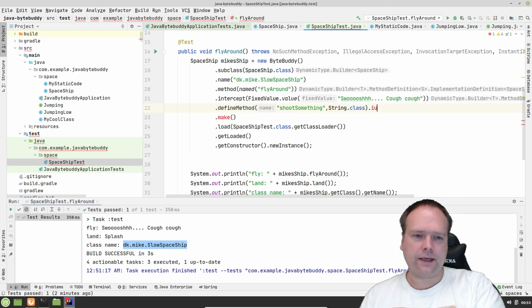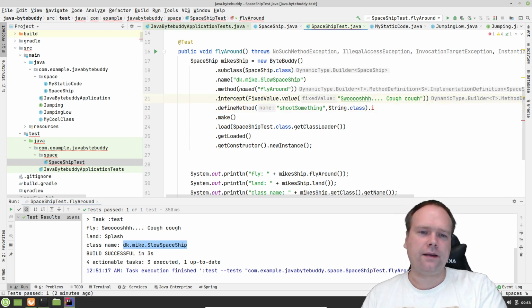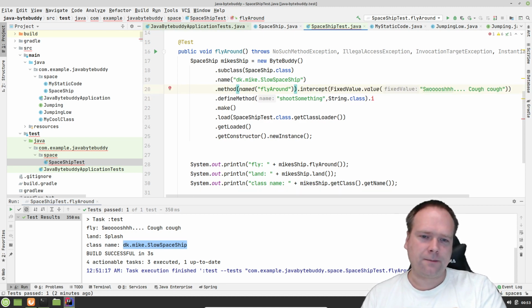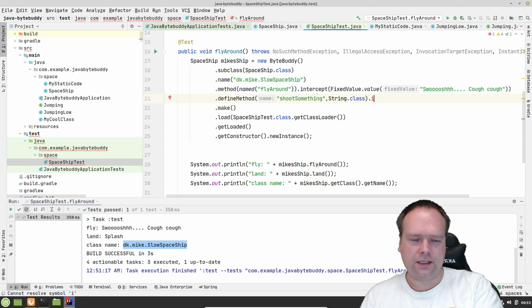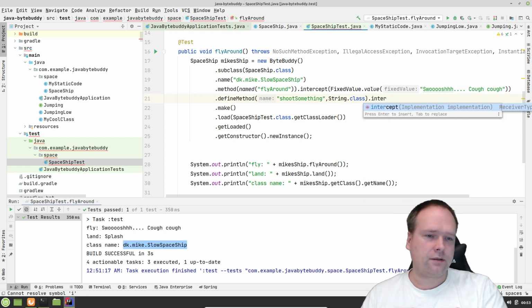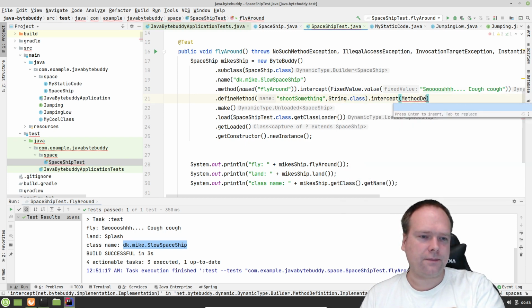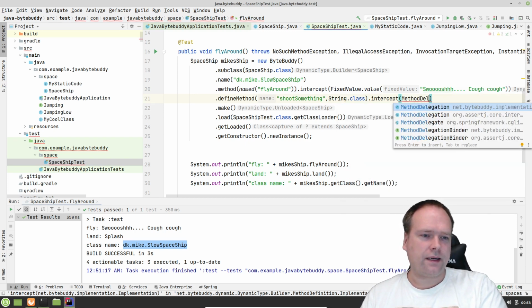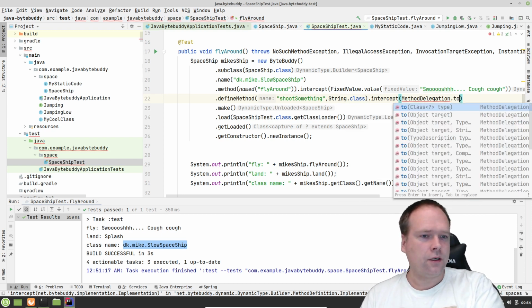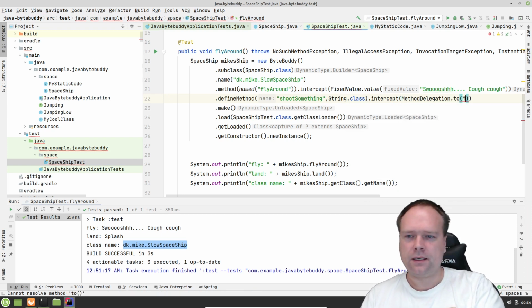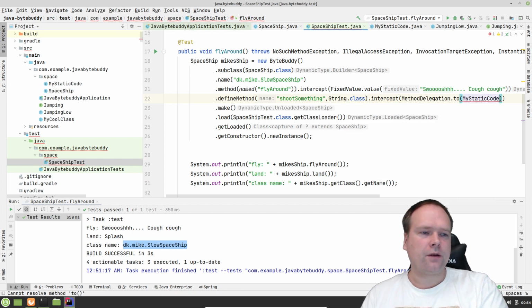And here we can say intercept, and I saw in the documentation a lot of times they place intercept on the same line as the method, so it's easier to see what goes together. And here we can use something called method delegation. Method delegation dot to, and then we can just mention the class my static code, because there's only one method there, I actually don't need to do anything else.